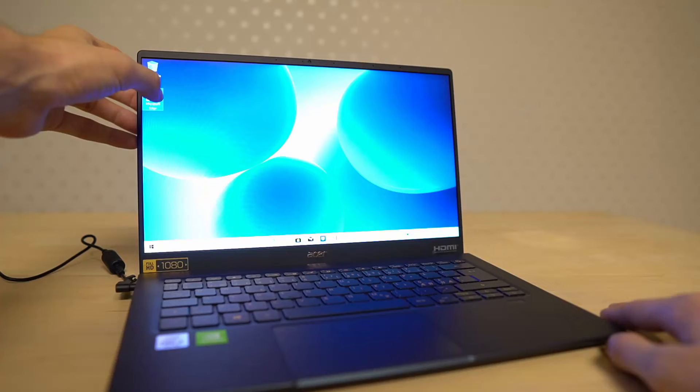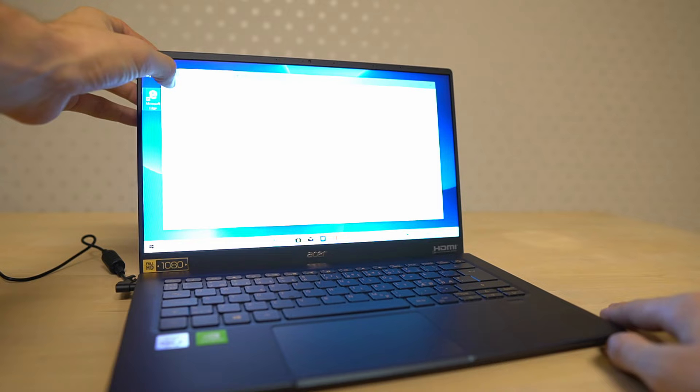The second thing I find really important is that a glossy screen will pick up fingerprints more easily. Matte screens do pick up fingerprints, especially if you have a touchscreen and touch it a lot, but matte screens are also a bit easier to wipe off — you can just use a piece of cloth and wipe it off really easily. Sometimes when you start wiping a glossy screen it just feels like you're spreading the fingerprints around and not really getting rid of them.